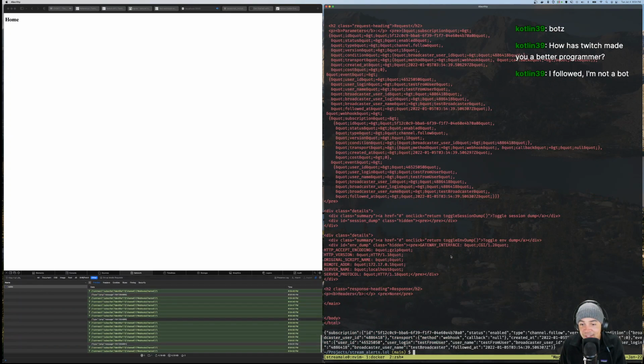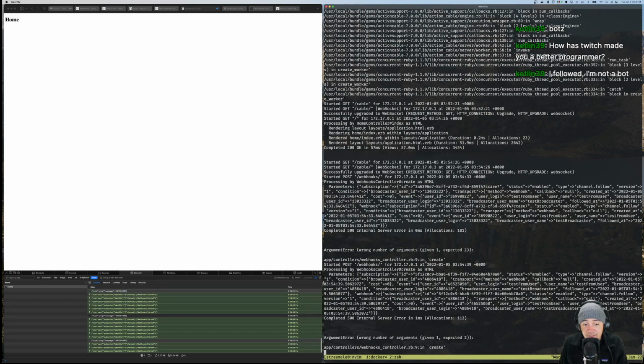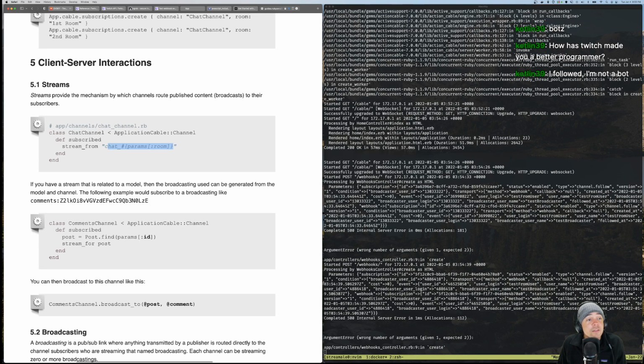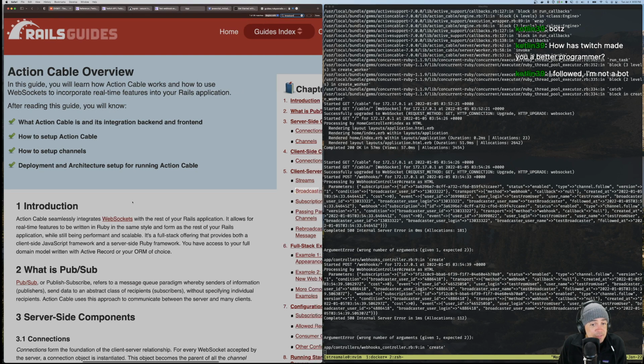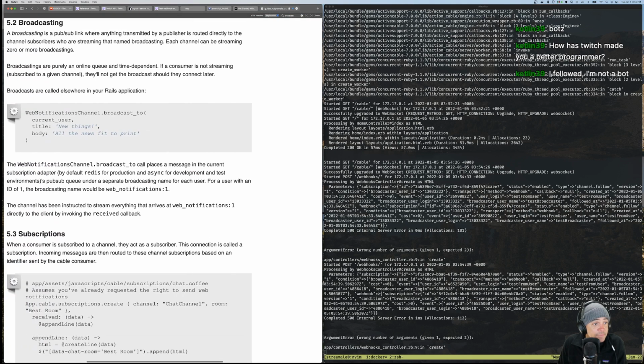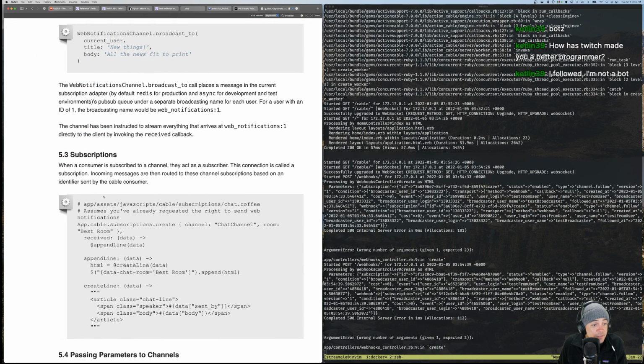Not like in HTML. Oh, let's look at, okay, what does it say here? Wrong number of arguments given. 1, expected 2. Broadcast to. Whoops. Broadcast. Broadcasting. Do I have to say broadcast to channel?